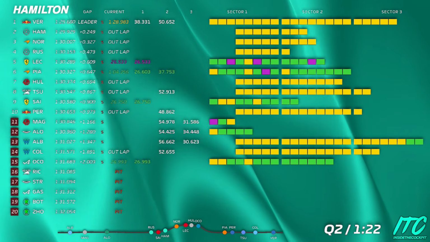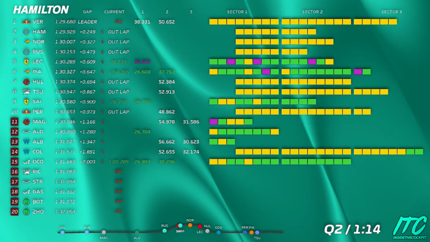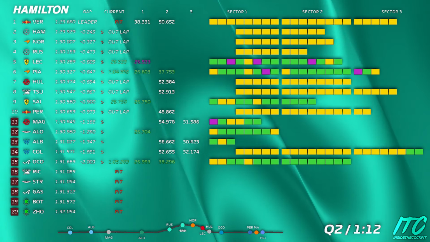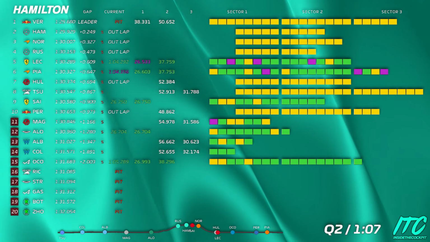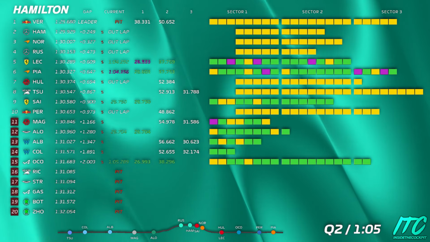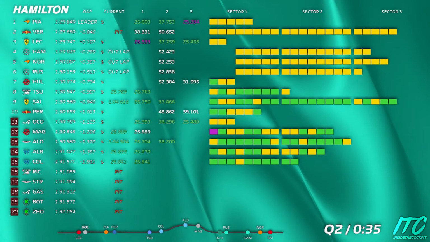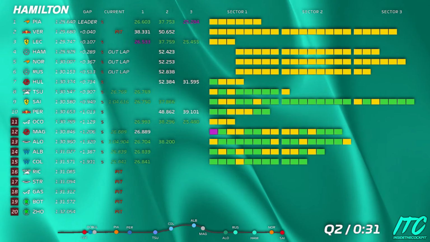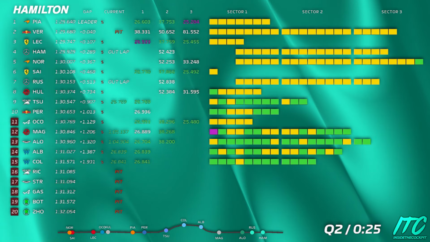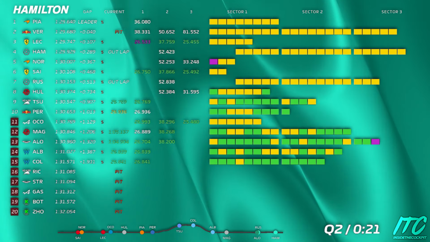Sainz at 6 seconds. Sainz 4.5. Sainz 3.5. Sainz at 2.5. Sainz 1.5 car behind. Now no pressure. So we've got Norris ahead 6 seconds. He's about to start his lap. 7 seconds ahead, Norris. Now 8 ahead, good to go.